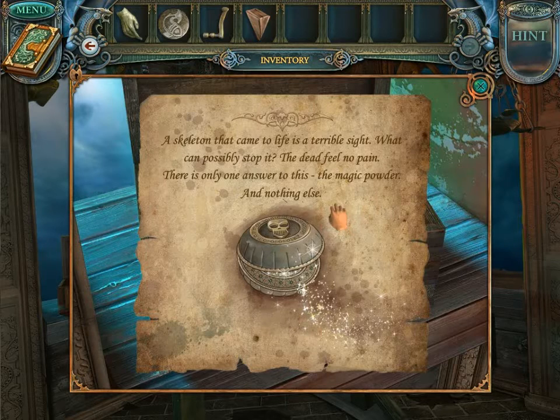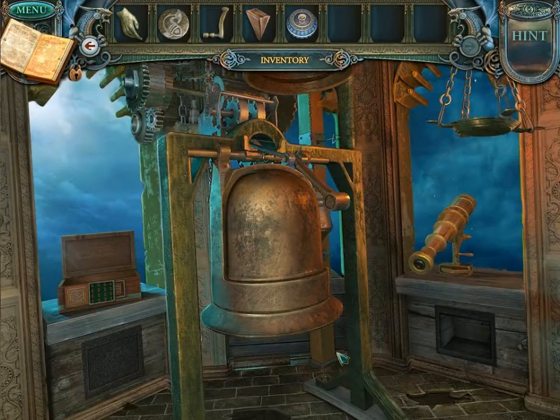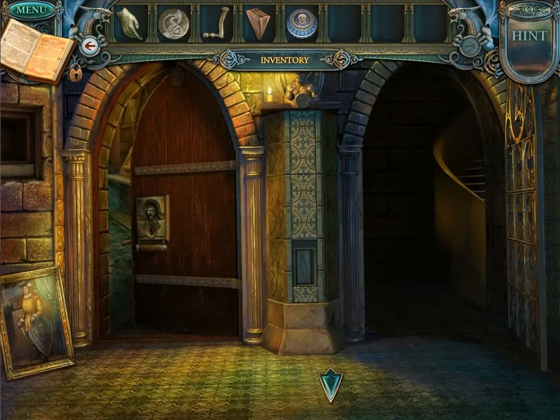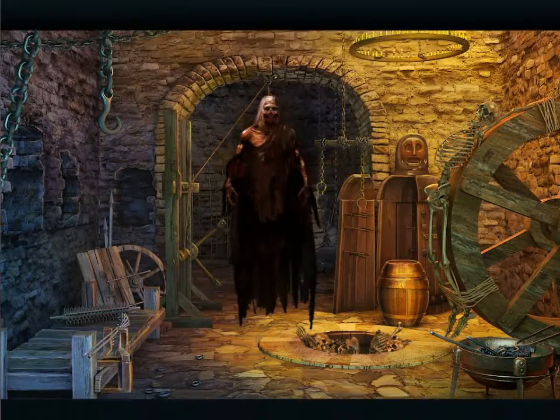A skeleton that came to life is a terrible sight. Yes. What can possibly stop it? The dead feel no pain. There's only one answer to this. The magic powder and nothing else. Ta-da! Why didn't the witch just, like, destroy the magic powder, though? Goodbye.